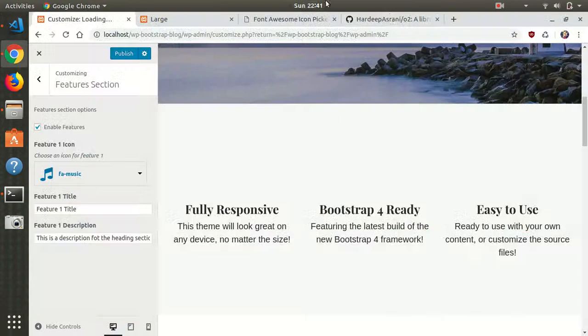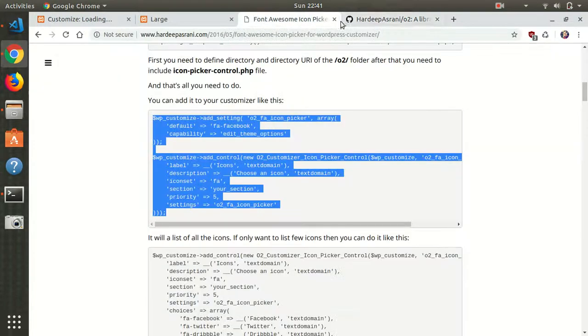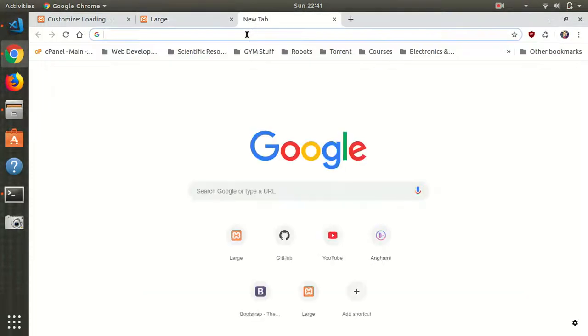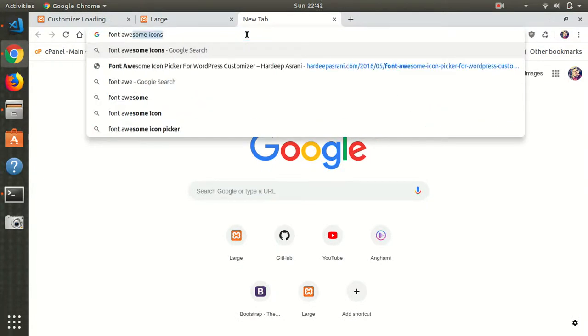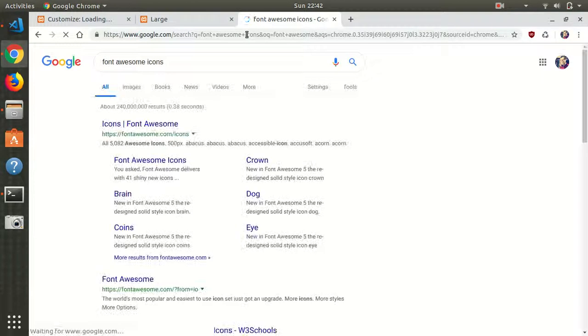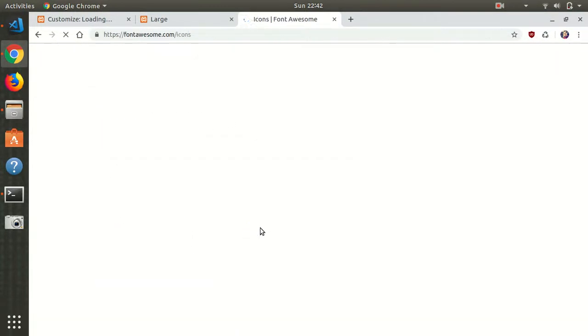So let's close these. Let's go to Font Awesome. I think we should have some CDN link inside here.